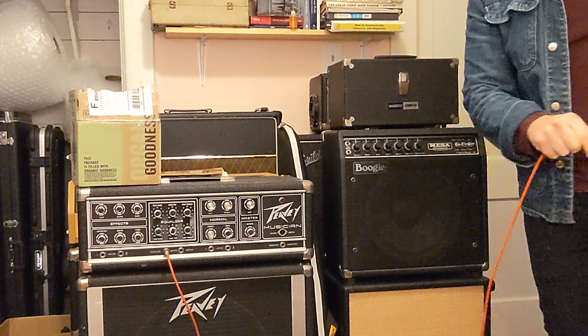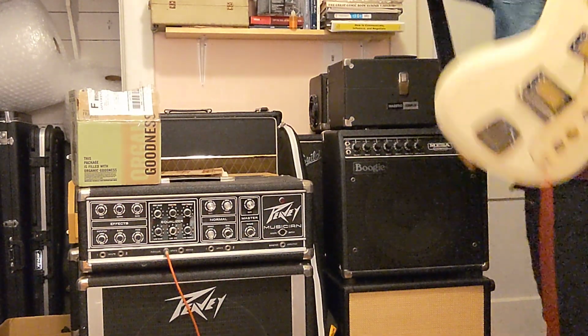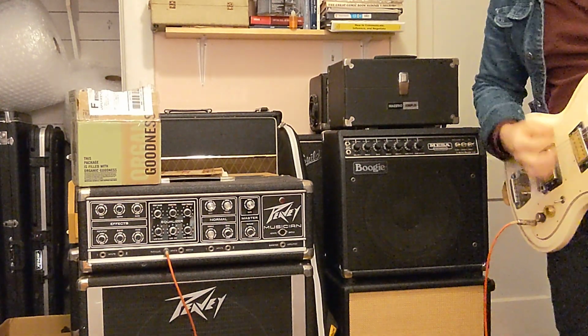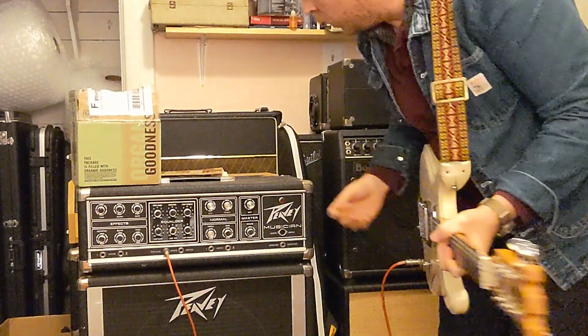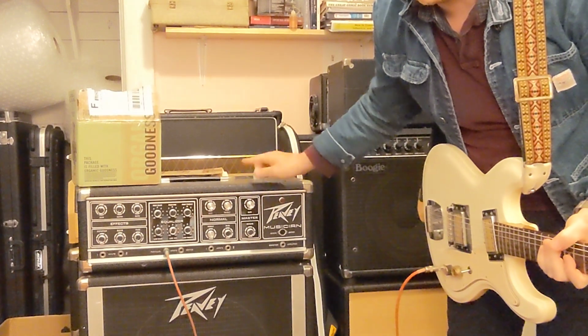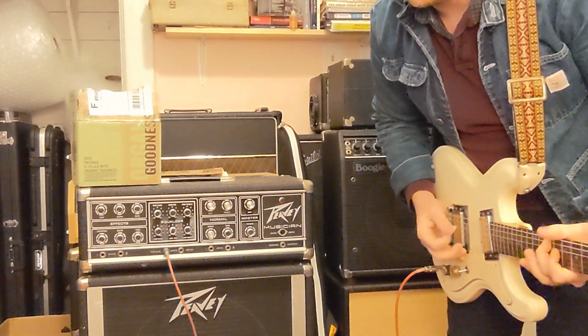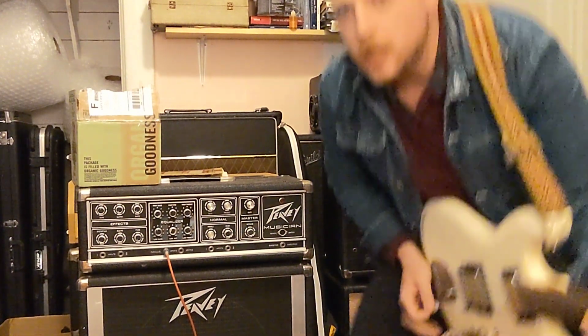And I just love Peavey stuff so much overall. I love certain Peavey things so much. And stuff like this, Musician, and the 1x15 Black Widow cab that's underneath it, well, I just think they're so good. And they're still affordable.